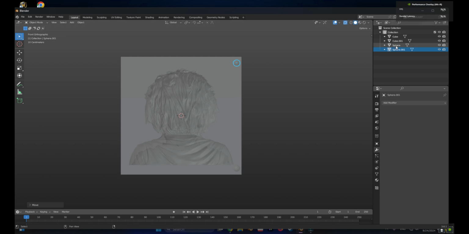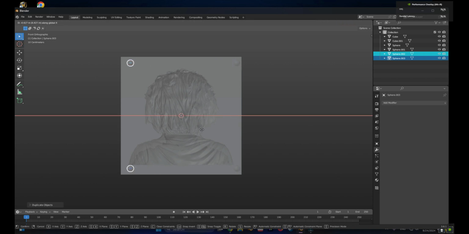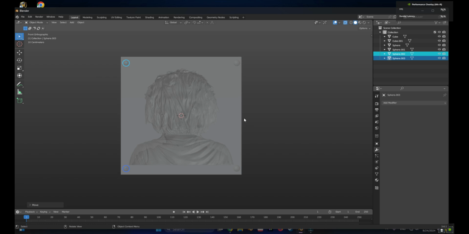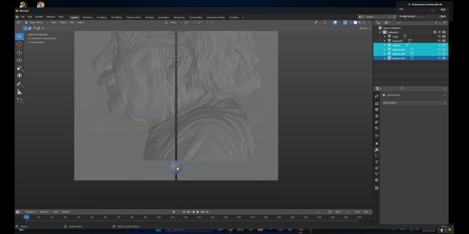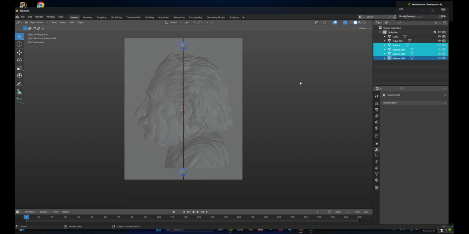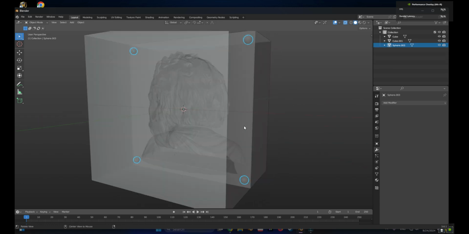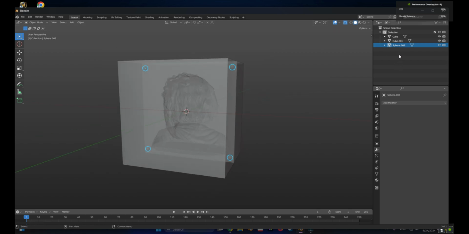And then I want to select my other sphere as well in my scene collection, and then hit Shift D again to duplicate those, move them to the other side. You could mirror these as well if you want to. And then I want to select all of my spheres, go to my side view and make sure that they are interacting with both ends of my mold, which they are. And then I want to hit Control J to join them all together as one mesh. So now instead of having four separate sphere meshes, I just have one.